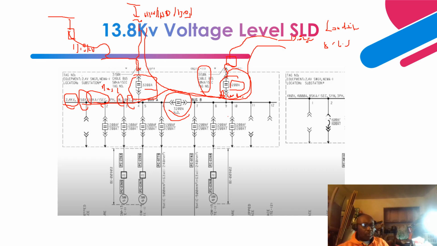Okay, so this shows the rating of the breakers, right? So 1200 amp frame. The frame of the breaker, that is the capability of the breaker, that is 1200 amps. And 1200 AT means that it's a trip logic. That is the rating of the trip logic in the breaker.